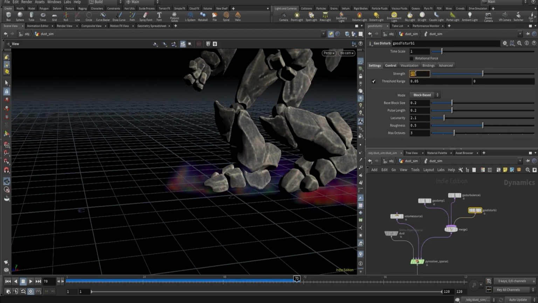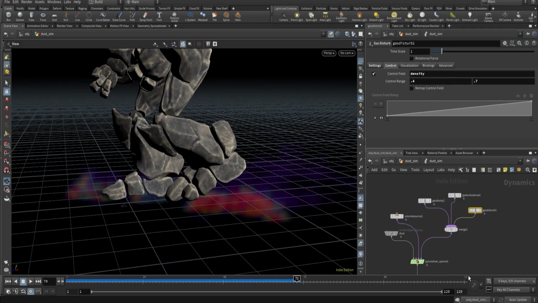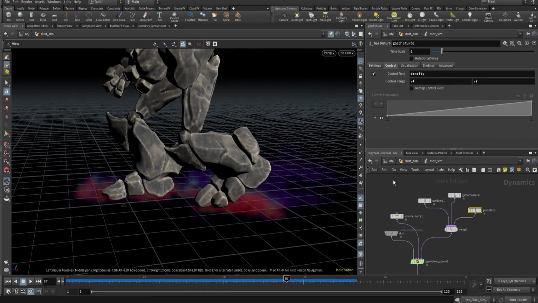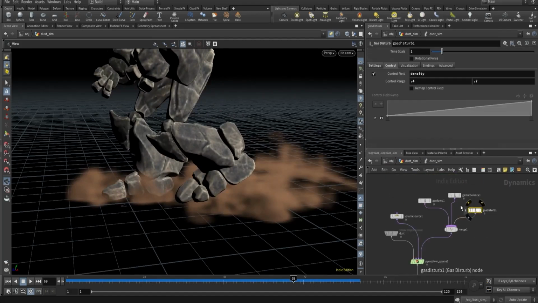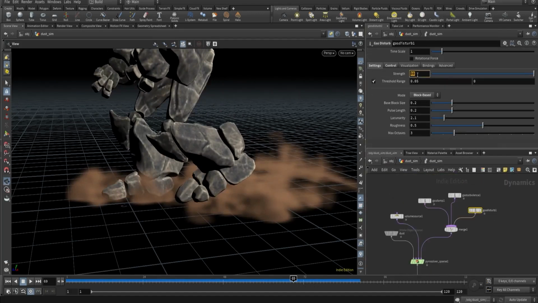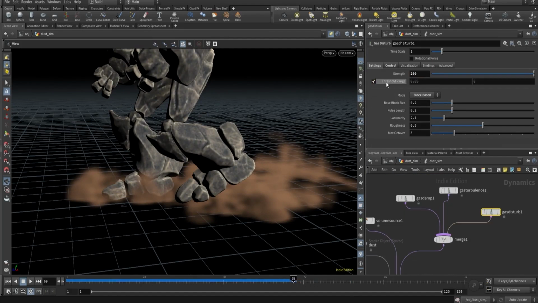Okay, there is no effect. We need to increase this, double the amount. After trying everything, we are not able to find the solution. So that's hidden over here, the threshold range.